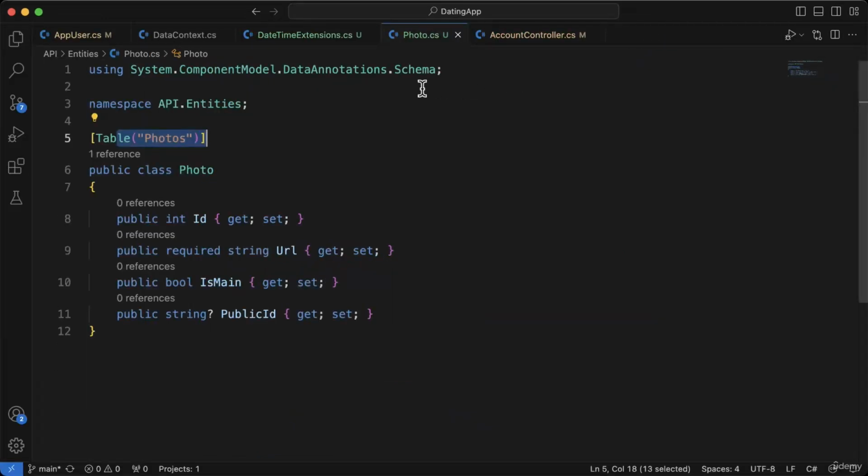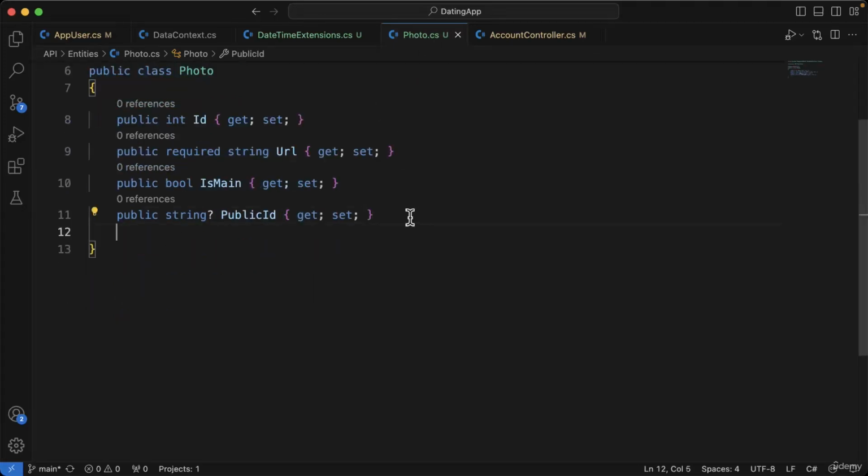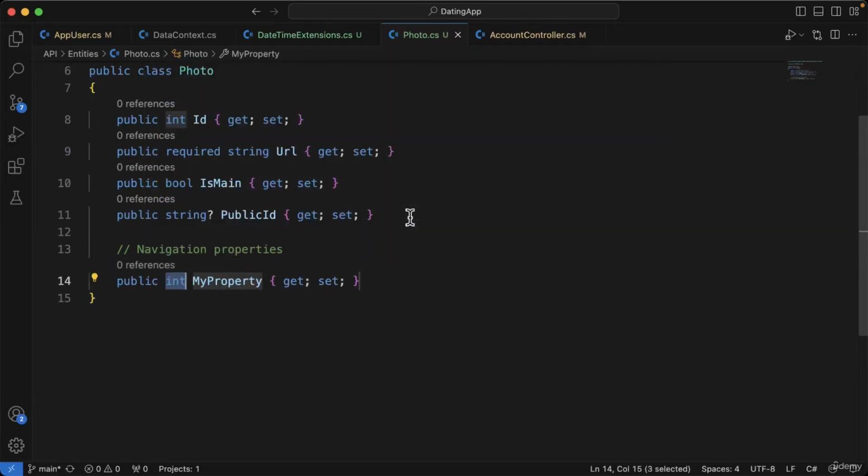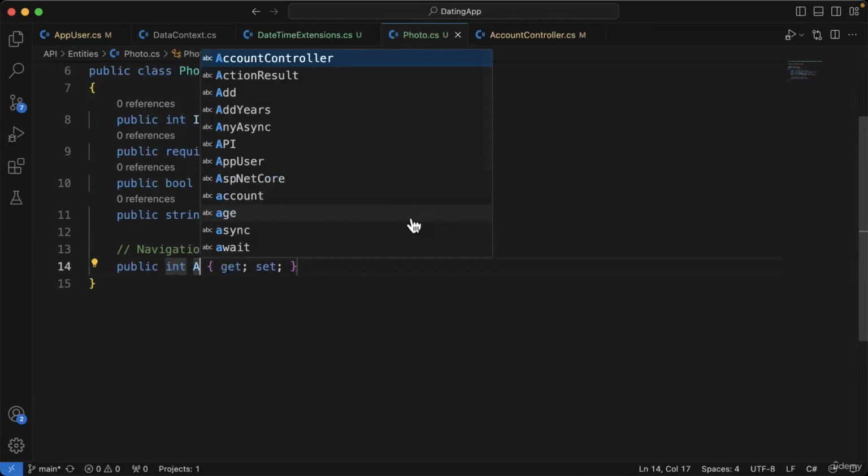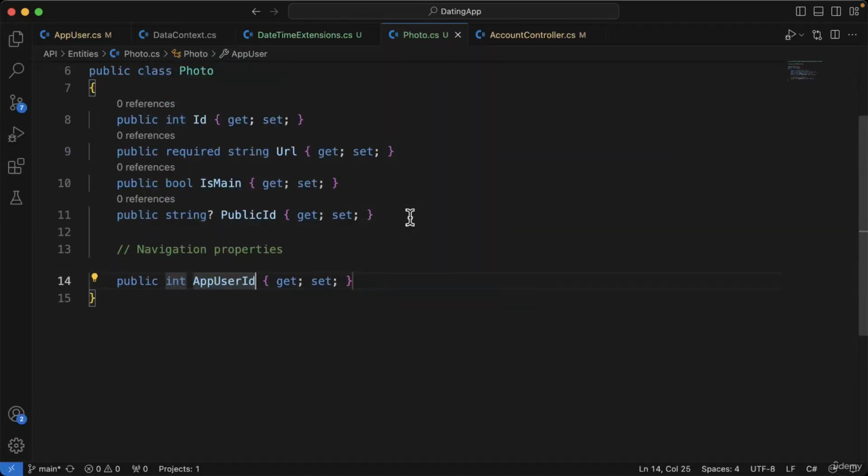Okay, so in order to make this a required one-to-many, inside our photo entity, we need to provide the navigation properties. So I'm just going to say, as a comment, navigation properties. And we're going to say prop and an int, and we need the app user ID.